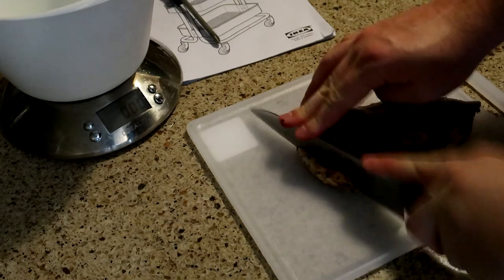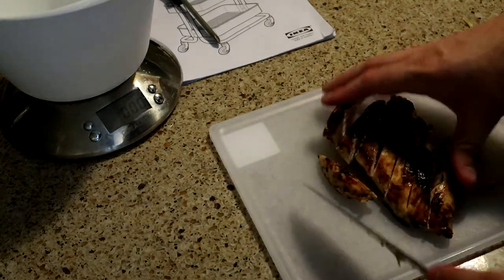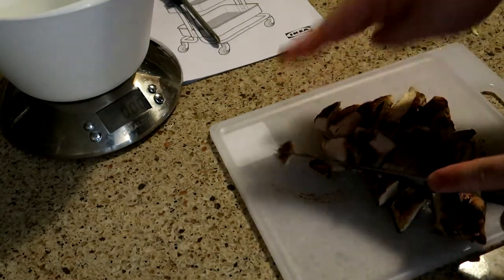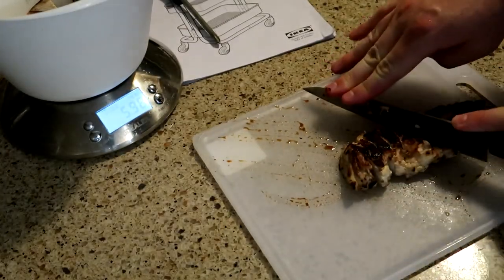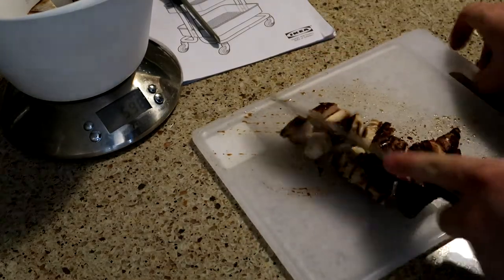So once the chicken hits 165 degrees, you're gonna wanna give it a few minutes to rest. And then after that, you're gonna wanna cut it up. Please excuse my cutting skills here because the cutting board was not grounded properly, so it was sliding back and forth. And I was also using a smaller knife than usual. I usually use a 10-inch chef knife instead of an 8-inch. So again, wasn't my best cutting performance, but it worked. But basically what I do is cube up the chicken and then I throw it into a bowl to get the total weight and then divide it by how many meals I think I'm going to be able to use.